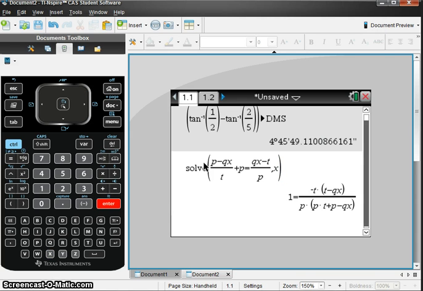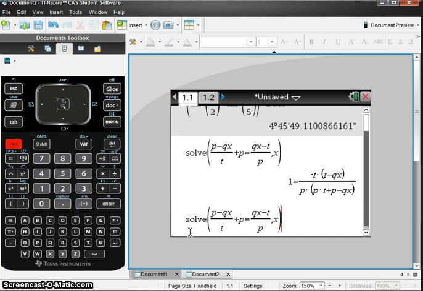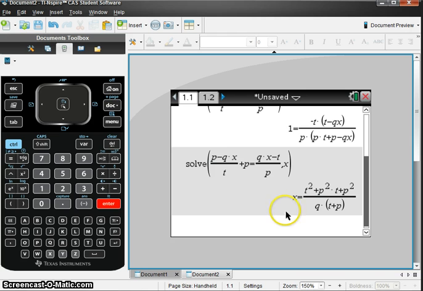And there is the answer. And so you just, ooh, okay, so it hasn't solved for x. That's odd. Oh, I see why. I forgot to put the times sign in. So we'll just copy and paste that to the next line. Put the times sign in there. And in here. And there it is, the x in terms of the T, P and Q. So it's most important to remember to put the times sign in.